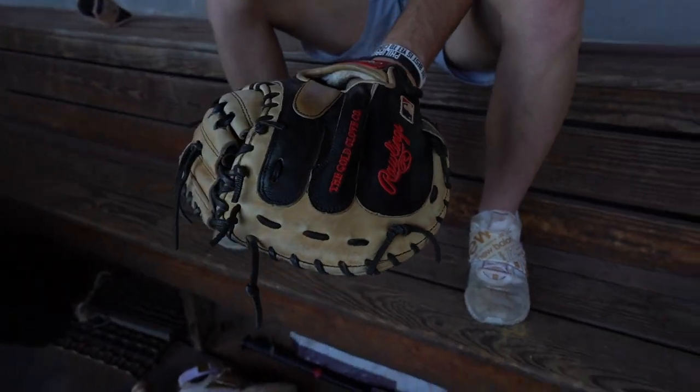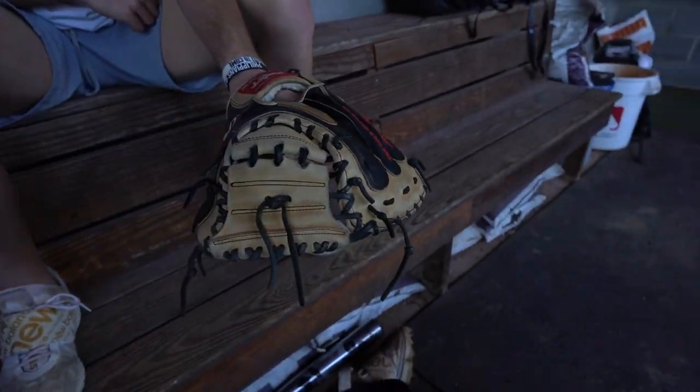The first item is a customized Rawlings 34-inch catcher's mitt. I really like Rawlings. I've used All-Star a few times, but I like the feel of Rawlings — the leather they use a little better. I got my last name customized on it. I got a 34 because I like my catcher's mitts to feel big. When I receive pitches, I like to have a little more space for the ball to move. I've had this for about a year and a half. It's kept up pretty good — good for catching, regular pitching, and pretty much anything.